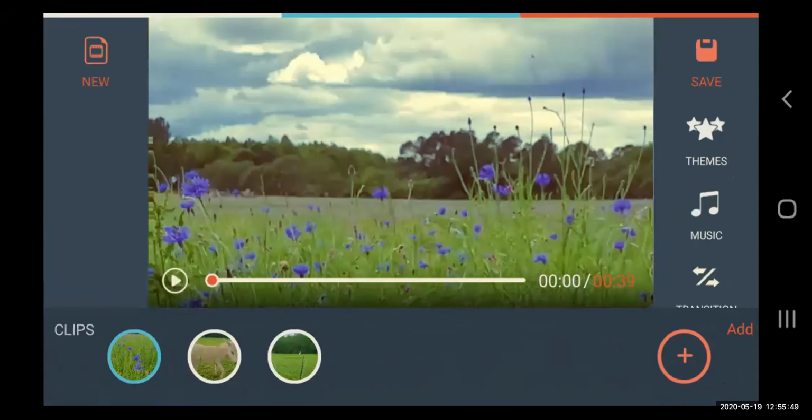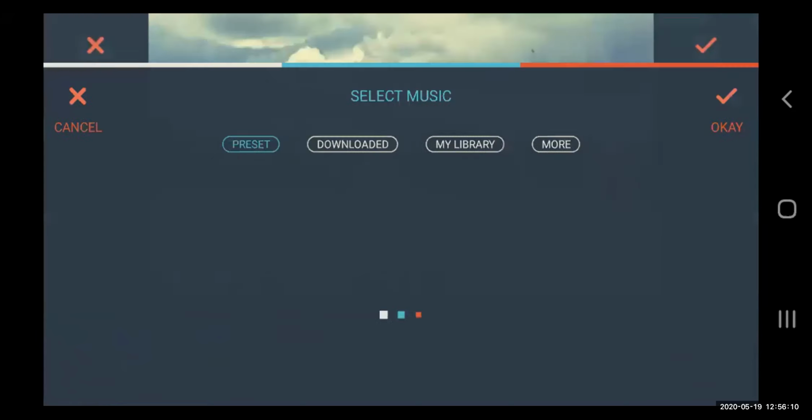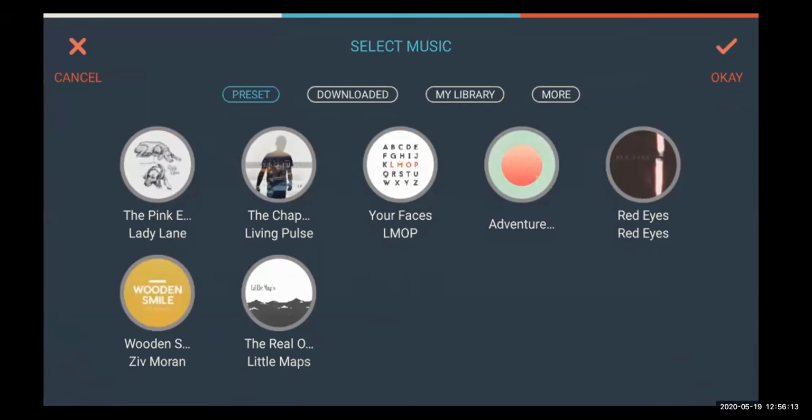And then somebody had a question in the chat about music. Something to keep in mind is that you do have to be cognizant of copyright laws. If you're using some kind of music that's really popular right now, you could be violating copyright infringement. So I always recommend going into whatever type of editing app you have and using their built-in music. You could easily add in music that is already in that app, or maybe you want to go and download something. There's a ton of free music websites, and I can include that in the slides when I send it, some apps where you can go and download free video.